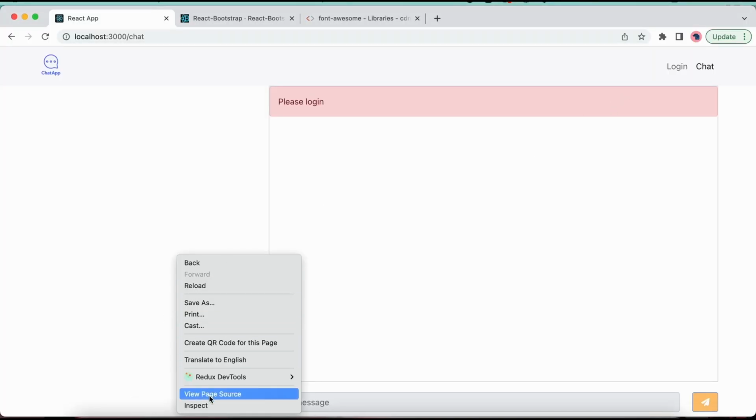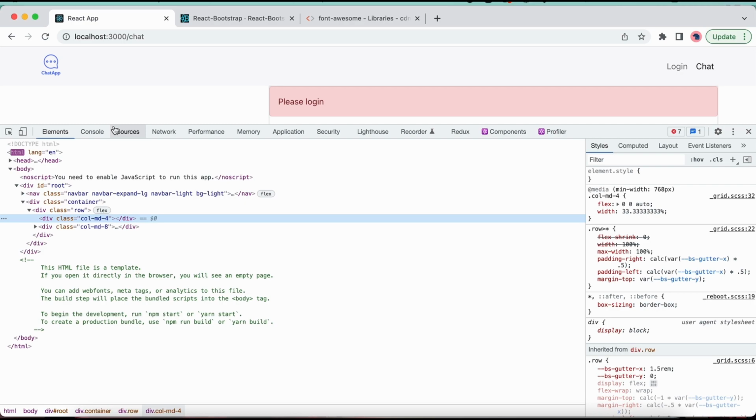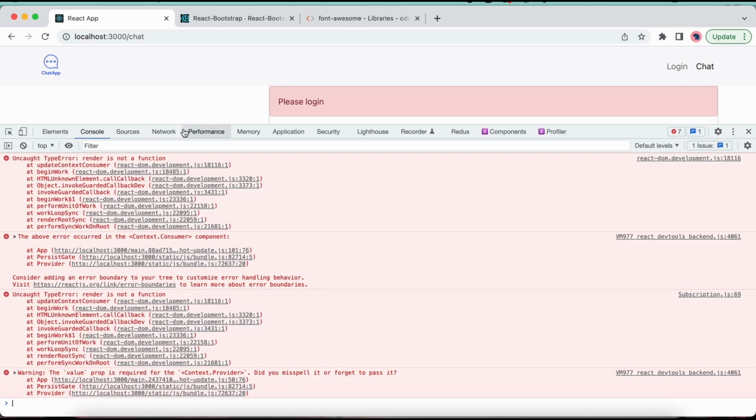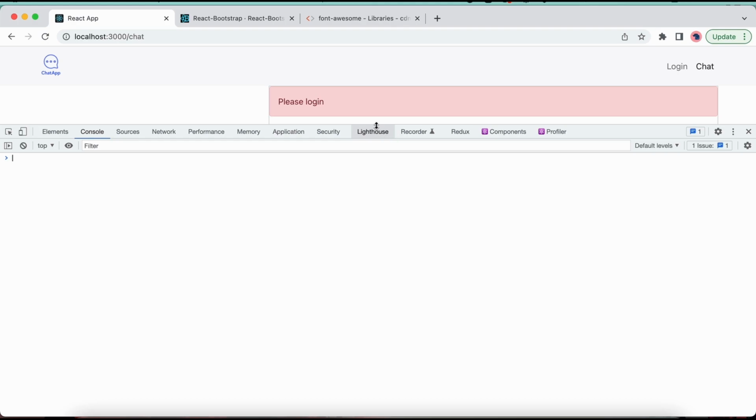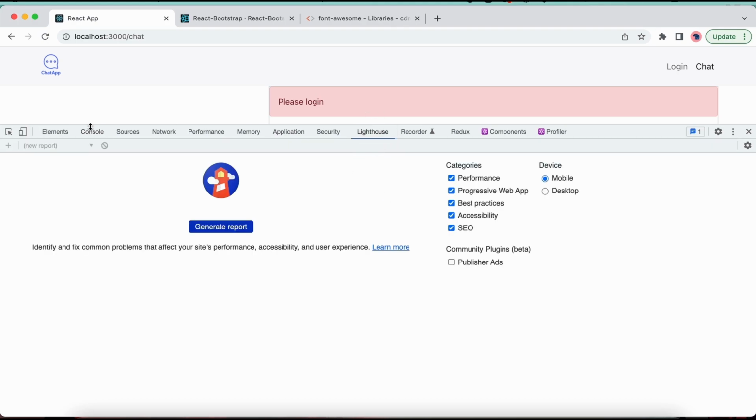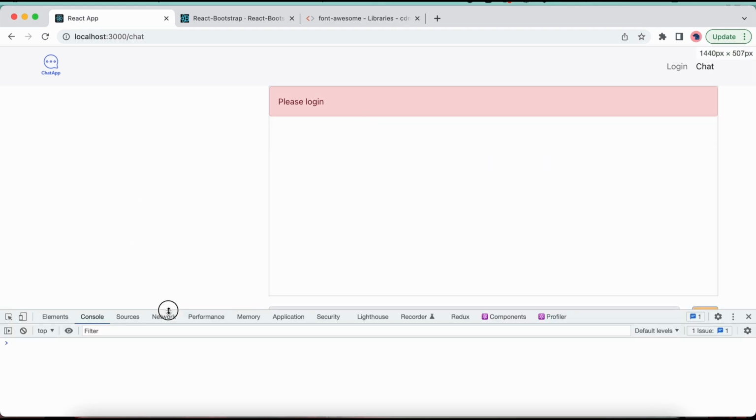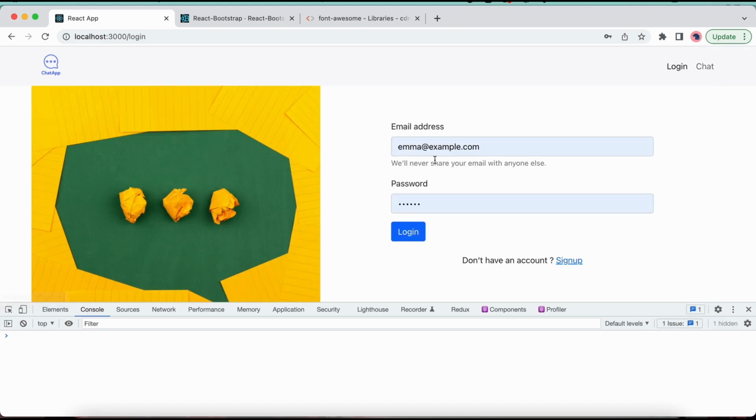once we log in, let's inspect and look at our console. We have value prop is required for the context provider. Refresh. Okay, so let's log in.